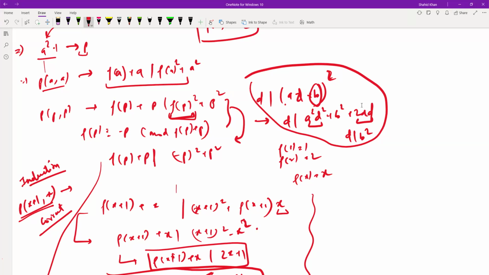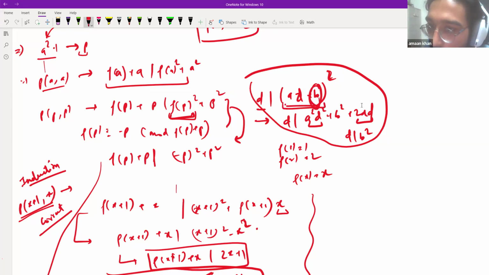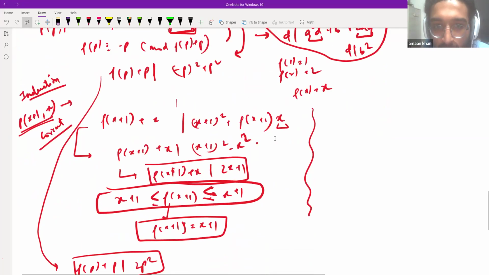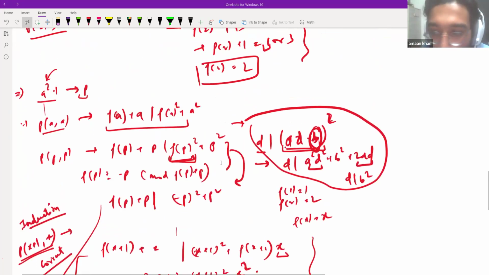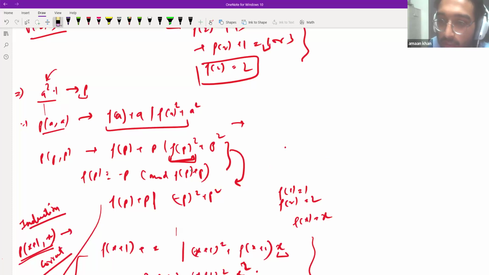It's hard to follow what you are saying because I cannot see your cursor actually. Oh, okay. So basically what I'm saying is, suppose d divides ad plus b squared, and b is the remainder when you divide this whole thing by d, right? Because a is some constant, b is some constant. This is not related to the problem. Wait, which line are you talking about? I don't get you. Where? This? Okay, wait, I'll explain this again. Never mind, I'll just explain it at the bottom.